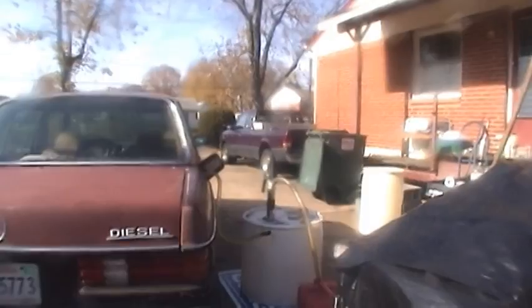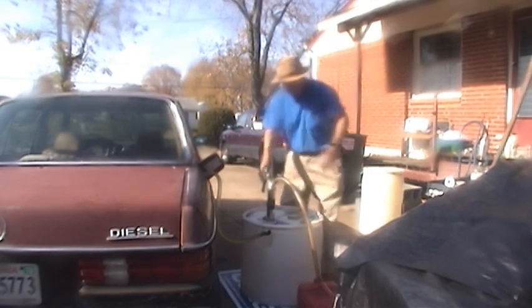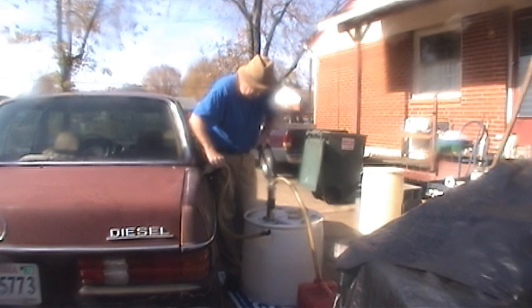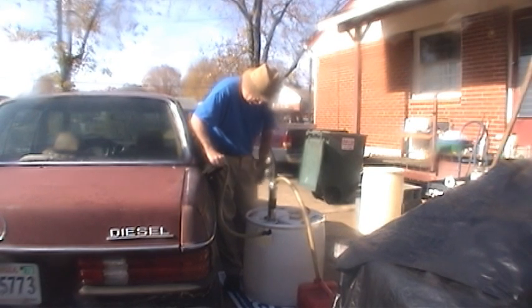So then I run the hose into the tank. And I pretty much emptied it in 2 barrels there. I'm just putting it in these jerry cans. If I move the hose around a little bit in there, I can get a little more fuel out. I got out about 10 gallons. It's pretty amazing. It pumps really well.